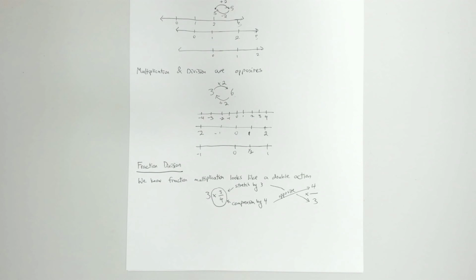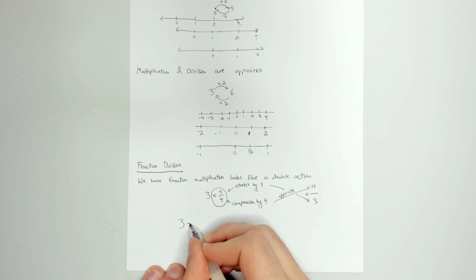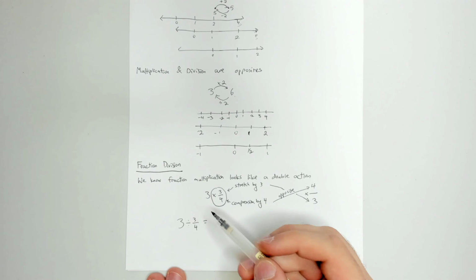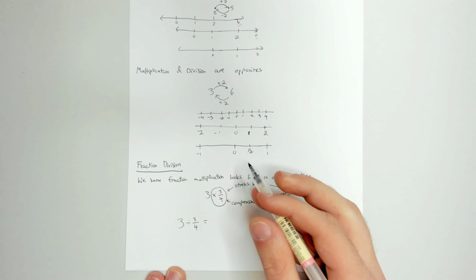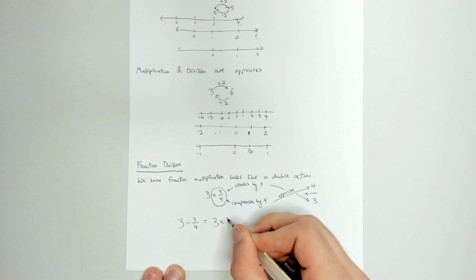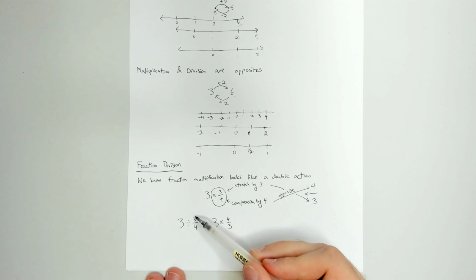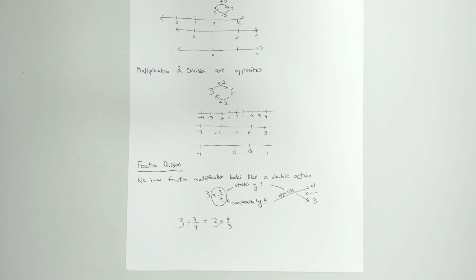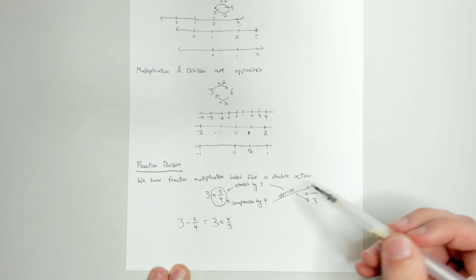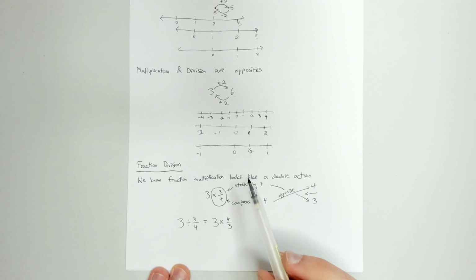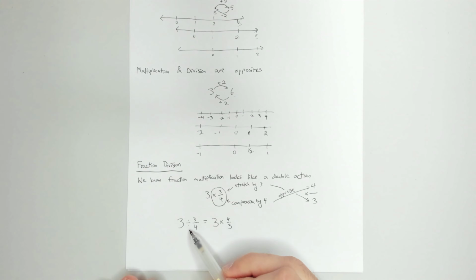And this is exactly how fraction division is going to look. So if I wrote what is 3 divided by 3/4, that is going to be multiplying by the flipped version, which is going to be multiplying by the 4/3, right? Because dividing by 3/4, that's the opposite of multiplying by 3/4. So we're doing the opposite of its double action. And that gives us, instead of a compression, a stretch by 4, and instead of a stretch, a compression by 3. So this is how you divide by fractions. It's as simple as this. You just convert it into a multiplication problem.